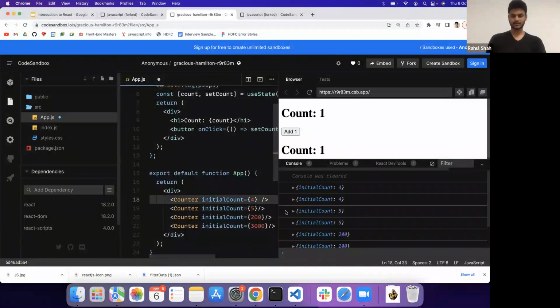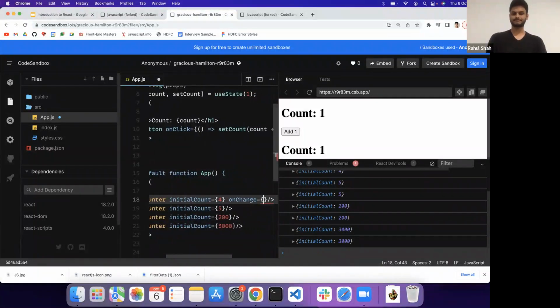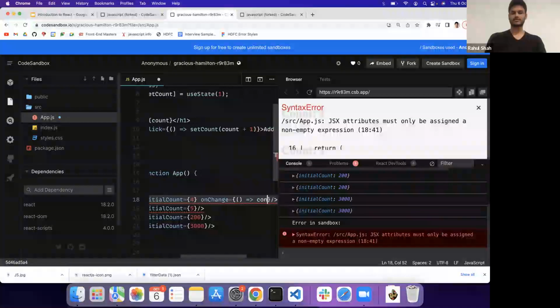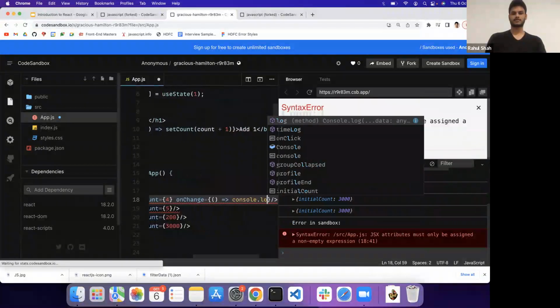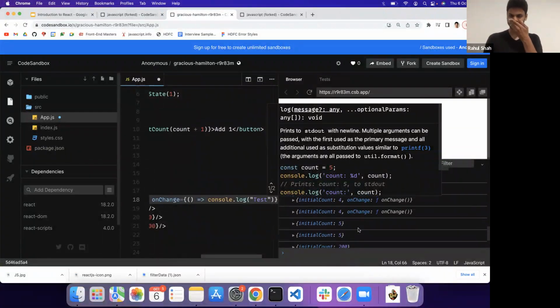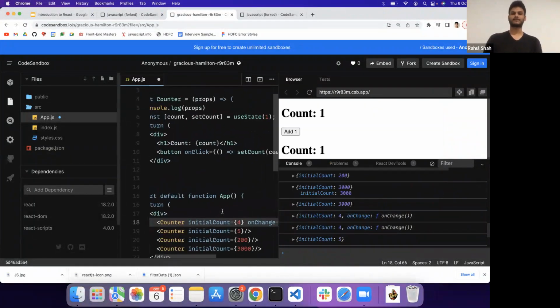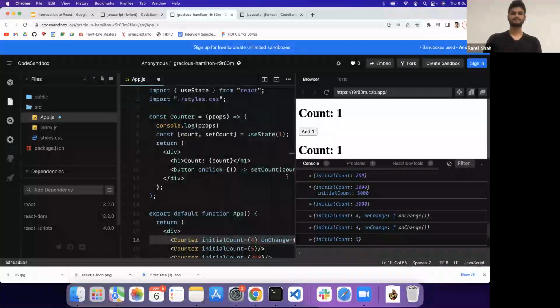Let's say we pass something else also, an onChange function, onChange console.log test. You see the first one changed to initialCount and onChange. Both came inside the same object, which is your props object.